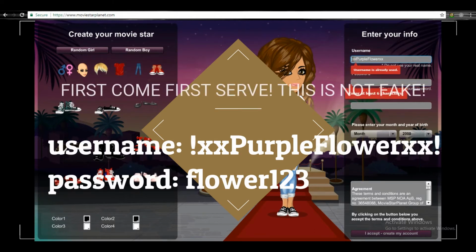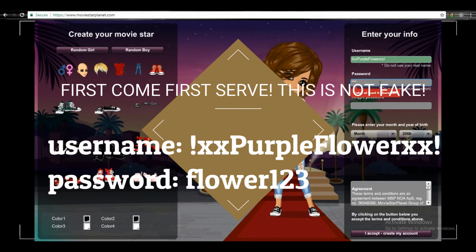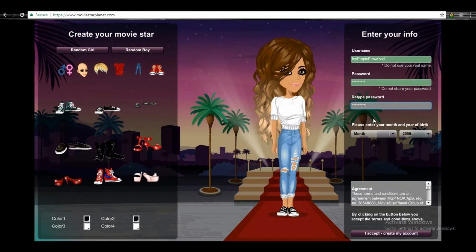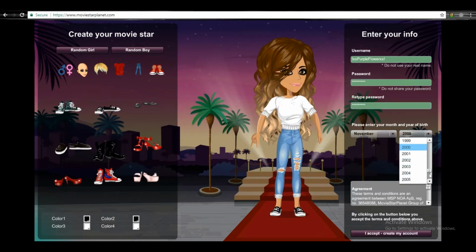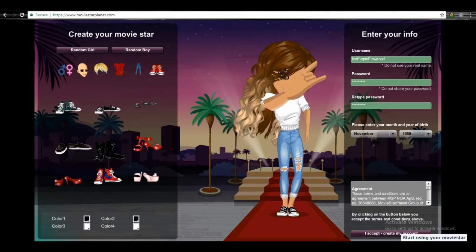Okay, I'm gonna put exclamation mark. Okay, it's exclamation mark XX purple flower exclamation mark. And the password will be flower123. But do not put the year, like any of these, because you don't want safe chat, so I'm just gonna put 1950.